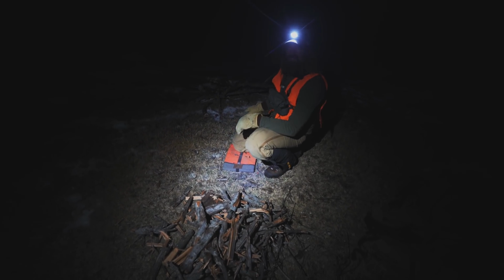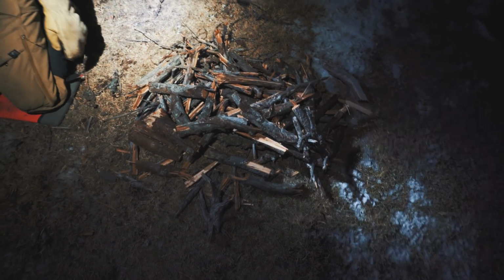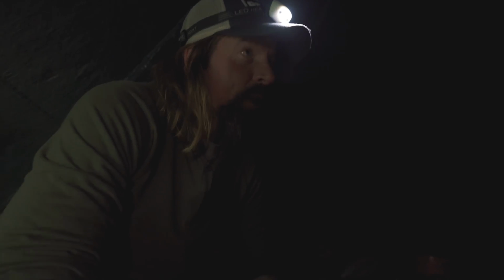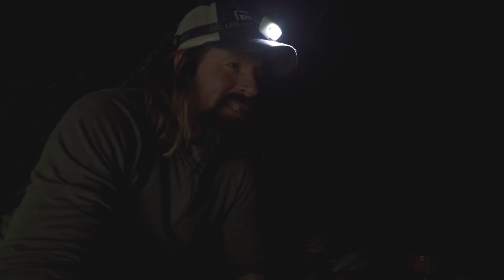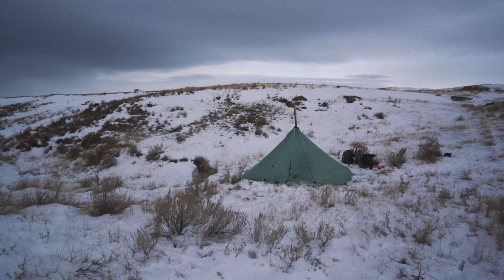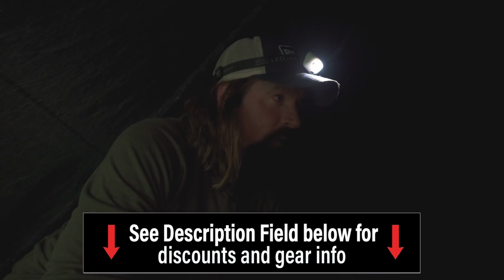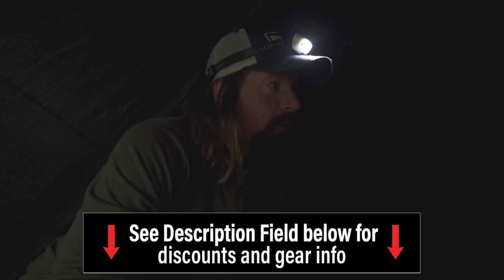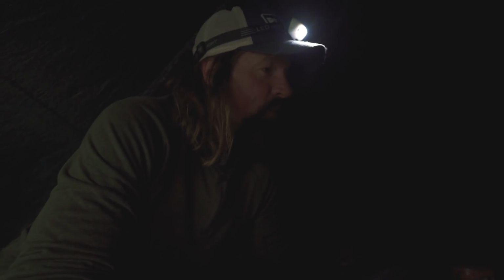That should give me 3 cups of coffee in the morning too. We got wood for tonight and tomorrow because it's getting pretty cold. But we brought the big SXL stove today, just because it's getting so cold at night. Yeah, we brought the Red Cliff on this one, so we got a ton of space, even with 3 of us. And that plus this big stove, it's just hot in here. So it's way different when you have the big stove compared to the small one we've been bringing. Next level. Dude, that thing is hot.